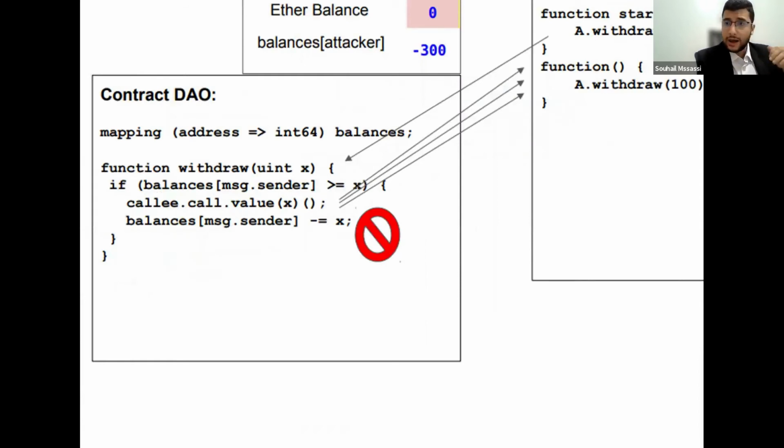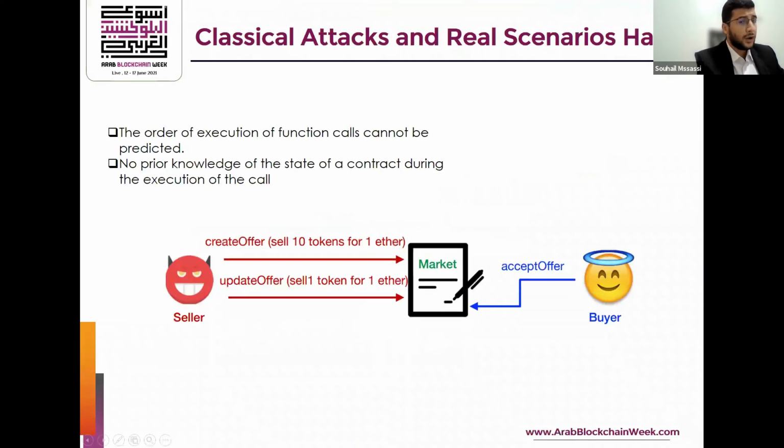As a developer, how can I prevent this vulnerability? Of course, we should subtract the amount from the balances first. Then we should send the amount, or send ether, to the smart contract. This is a general rule, and also a security pattern: if we are doing some delegate call or sending ether, it should be the last thing. We should do the treatment and the logical aspects first, then make any delegate call and transfer of ether. Of course, there are also other problems.